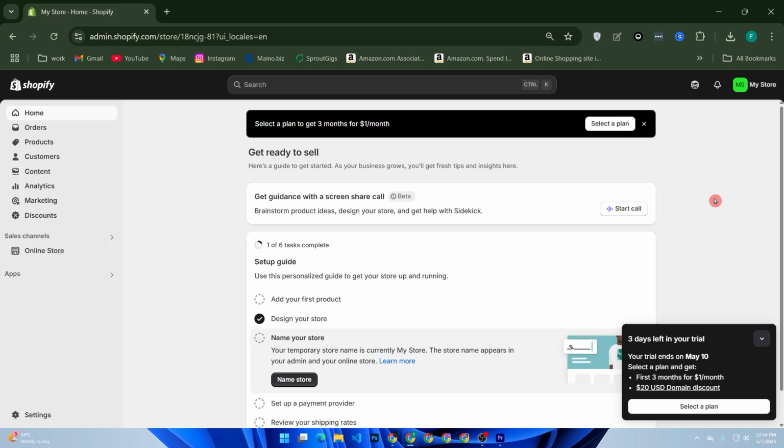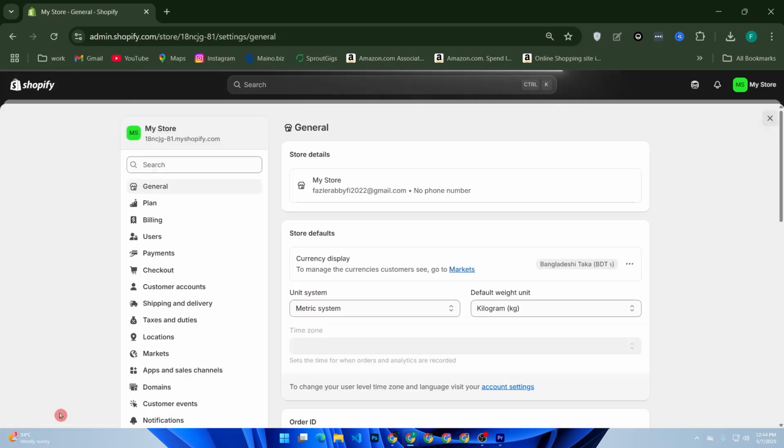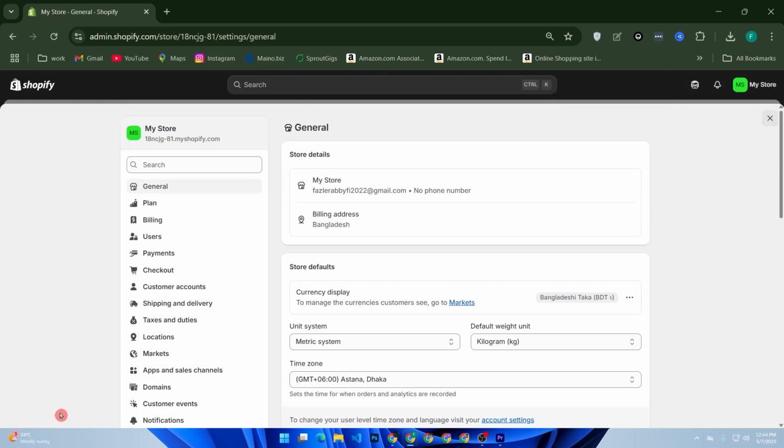Go to your Shopify dashboard settings, then domains.